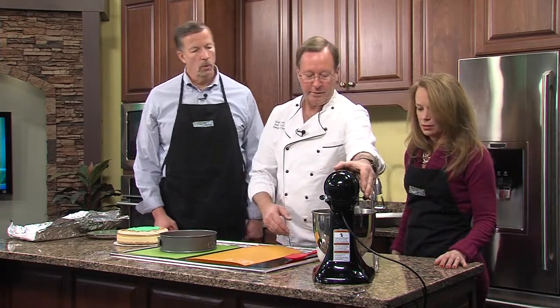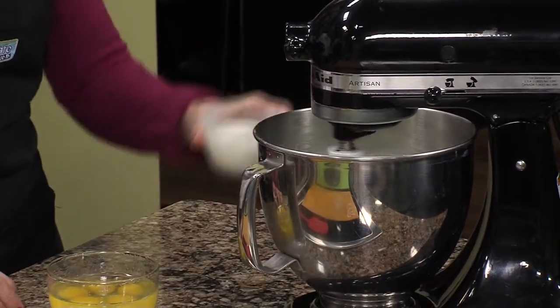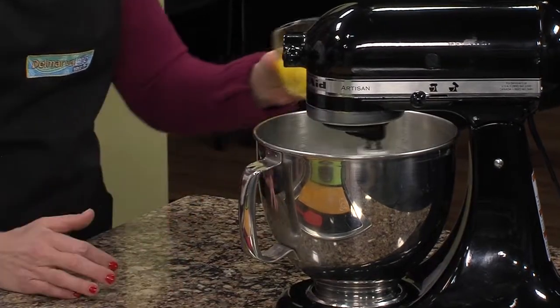Then I add in the Irish cream, and just mix that quickly, and at that point we're ready to add the cream on low speed. So you want me to put this in? Dump it right in. And then the eggs. I try to do one egg at a time. You want to incorporate the eggs slowly.